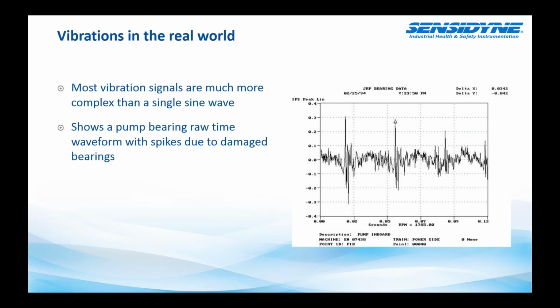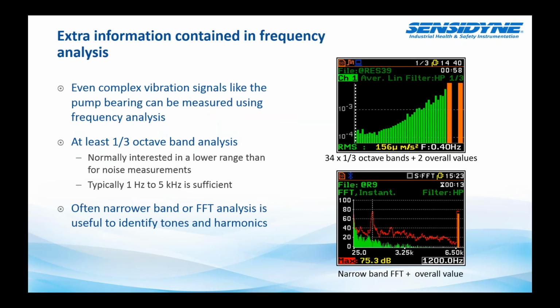And again, similarly to making noise measurements, frequency analysis is a popular way of gaining a useful insight. So the two examples that I've got up on the chart here show frequency analyses, first of all on the top in 1/3 octave bands, going from about 1 Hertz up to about 2.5 kilohertz. So we can see the green bars are each of the individual 3rd octave bands. The two red bars at the right-hand side are the sum and the overall values of all of the vibration signal that may be present there.